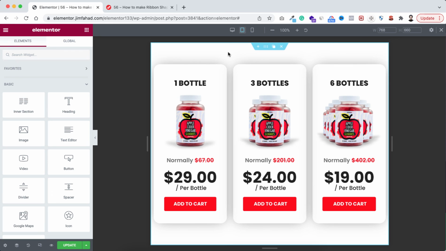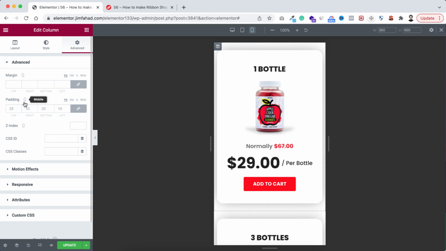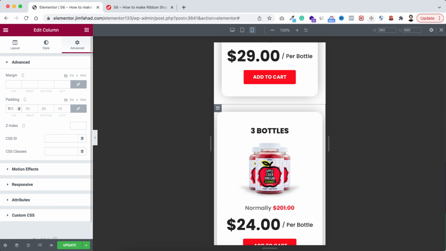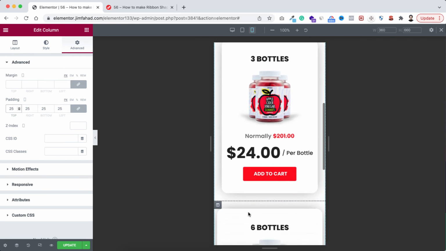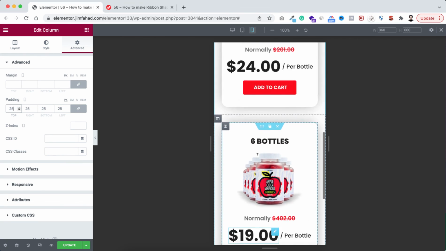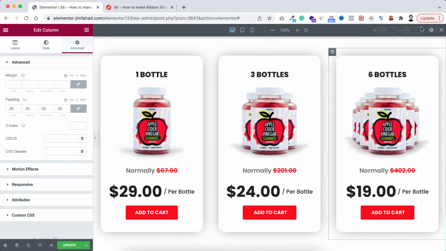Let's now have a look at the mobile device. It's looking great, but I think we can go back to the initial padding for the outer column on mobile device. So select the outer column, go under the Advanced tab. From here on the mobile device, I'm again putting 25 pixel of padding. Do the same with the second outer column. From here, I'm adding 25 pixel of padding. Also with the third one, go to the Advanced tab. From here, I'm adding 25 pixel of padding. So you see, they're looking great on the mobile device, also on the tablet device. Then on the desktop device, they are already looking great.